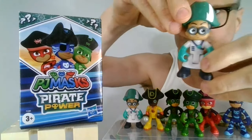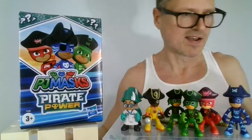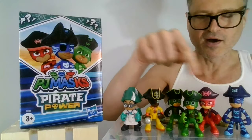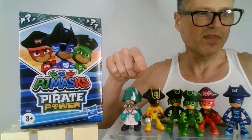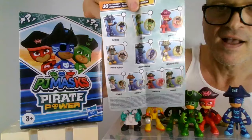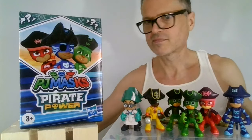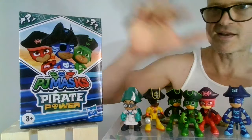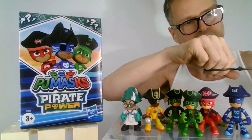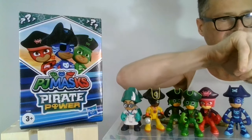All right, that's sad and scary, but it had to happen — we had to get one double. We did get every single one of the superheroes, so that's good. We didn't get Robot yet — I already do have him, but I'm curious to see if he's different from the one that came with the car. We need Night Ninja. If there was going to be just one double, opening it at number seven out of eleven — that made sense, that was a good average.